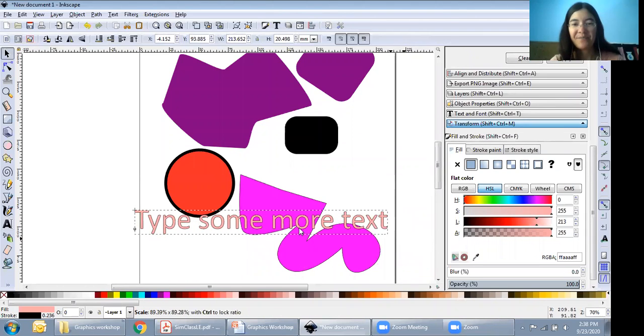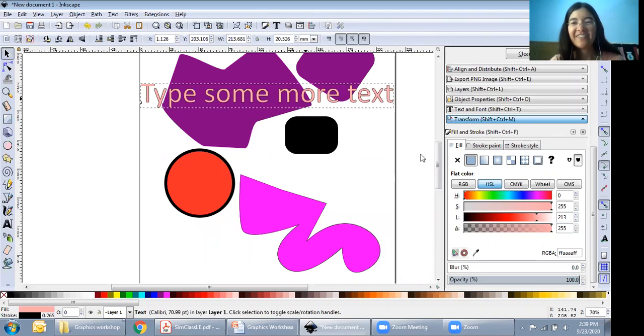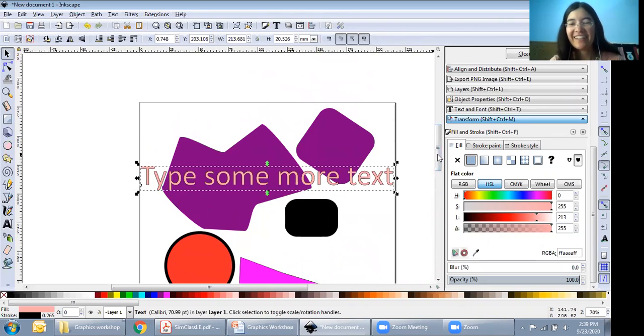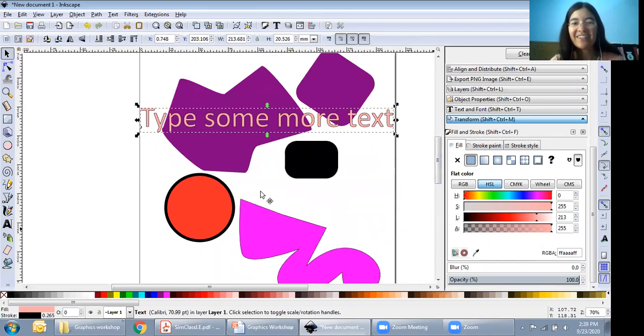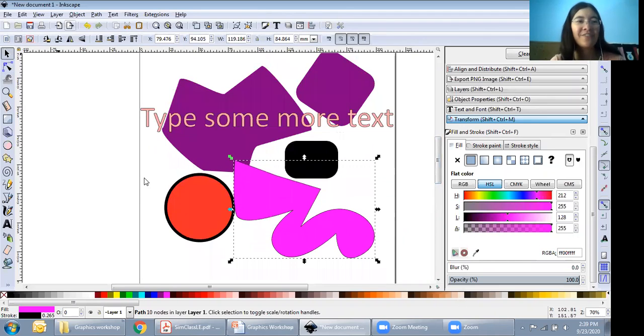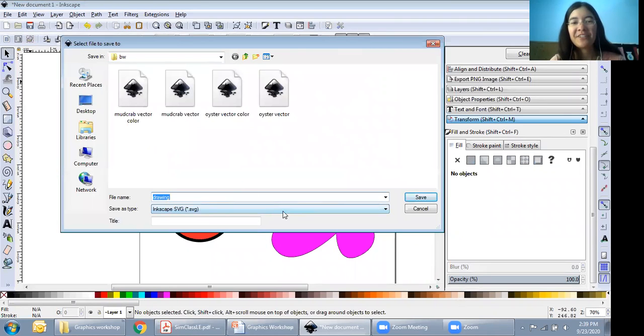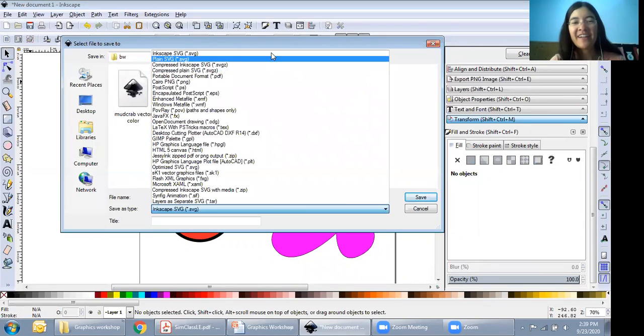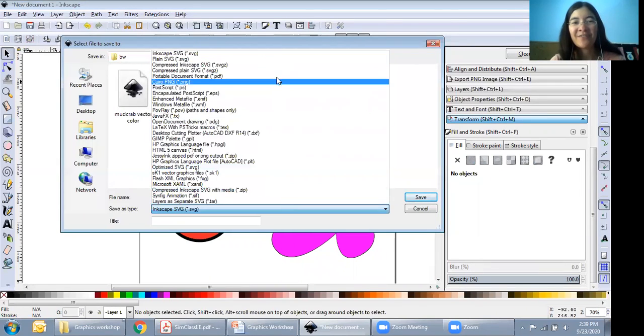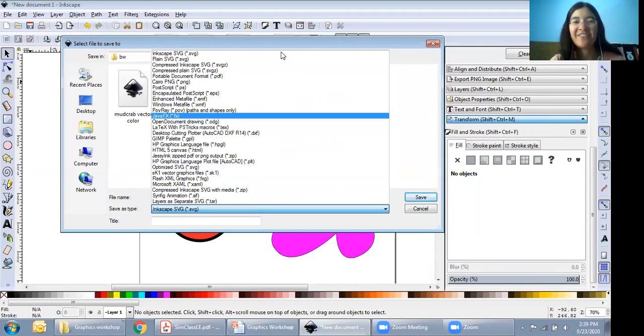So, all right. Now that we have created this lovely drawing here, we can save it. To save stuff, we just go to File, Save As, and then this will give you a variety of different vector file options that you can save your thing as.